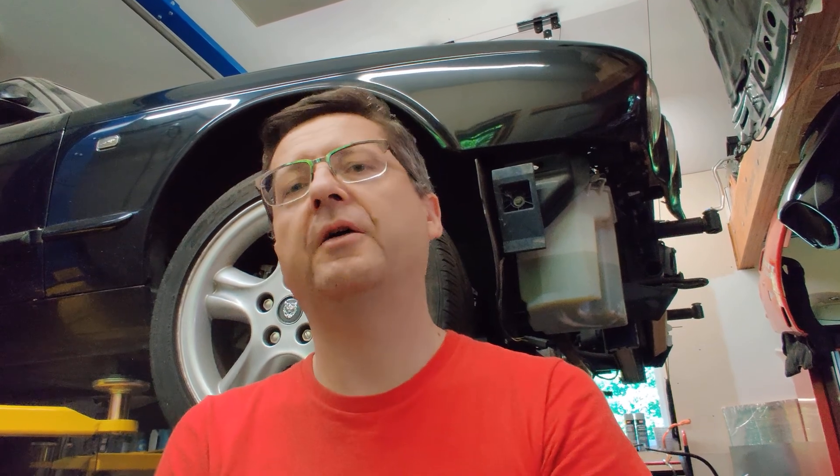Since the new Lexus transmission is quite a bit longer than the original one, and I wanted to move the transmission as far back in the car as possible to have more room in the engine compartment for the batteries and other components, I do have to shorten the drive shaft. I made some preparations — I located the transmission in the position I wanted so I could precisely measure the new length, then cut and trim it and get it ready for welding.